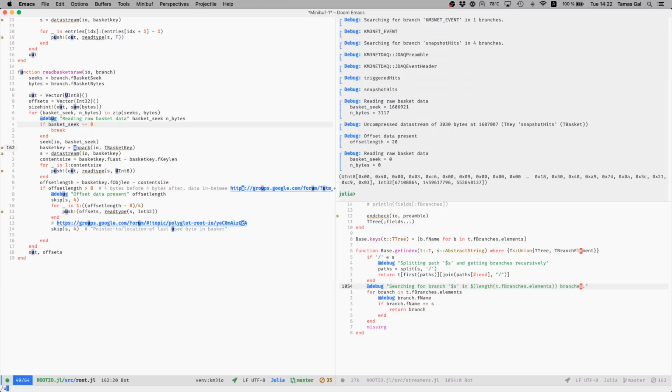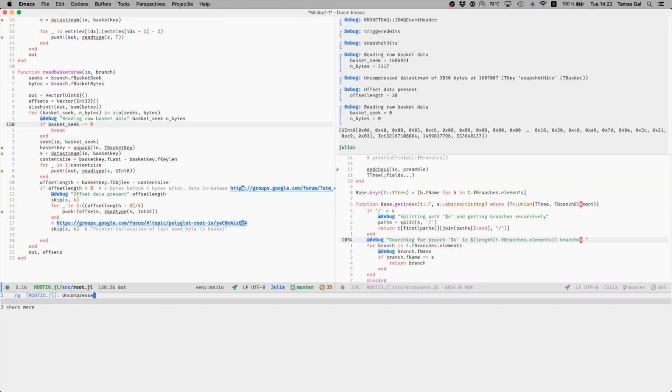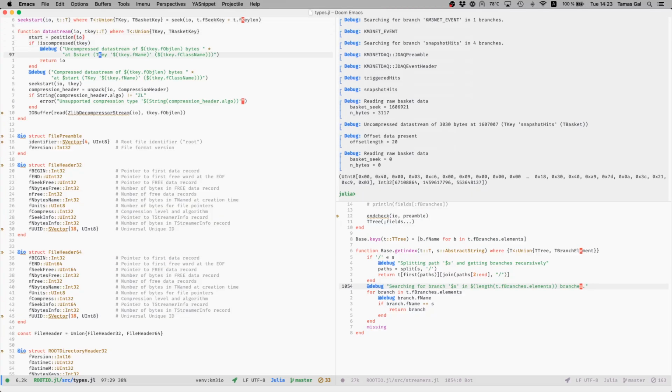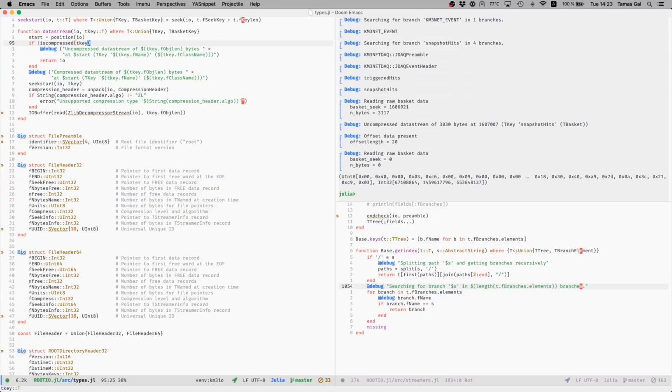So uncompressed. This is coming from here somewhere, but it's actually a quite tiny function. So I get the position of the file pointer. I check if it's compressed. If it's compressed, I return the IO.